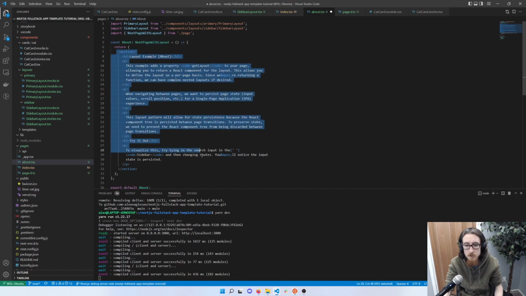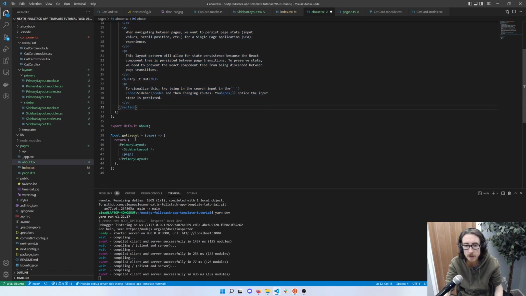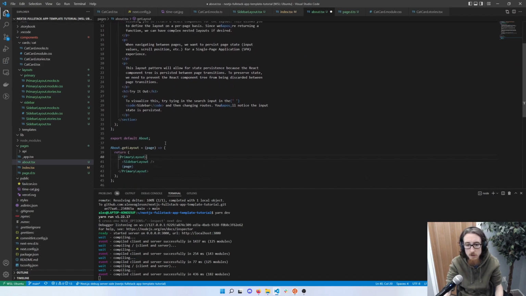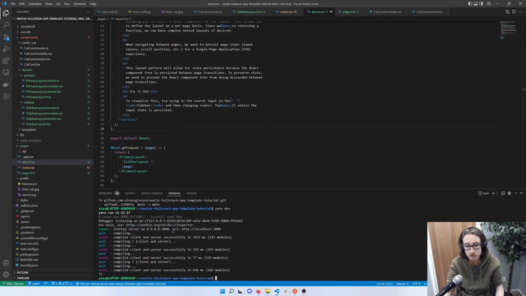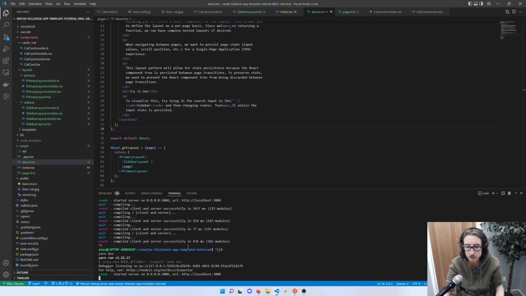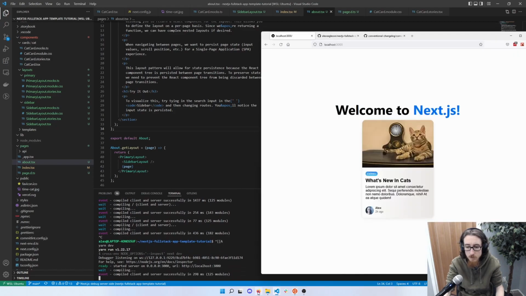It's just some simple HTML sections, p tags, but you can see the getLayout follows exactly the same layout as the home component. So when I save this, I'm just going to reboot my server just to make absolutely sure.